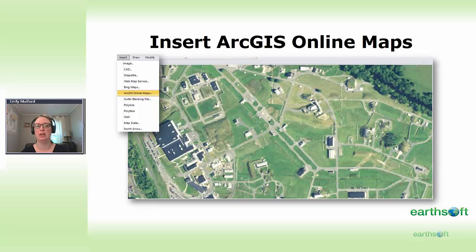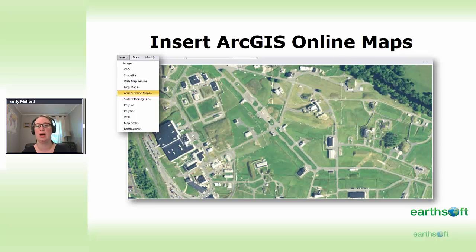Once we connect to EQuIS, you can insert lots of different kinds of maps within EnviroInsite, and I'll talk about some of those options in a little while. What we're going to focus on today is one of the newer features within EnviroInsite, which is the ability to add ArcGIS online maps directly to your map. It makes it nice and easy. You can change the zoom level to make things more or less clear as you zoom in. I'll show you how to do that.